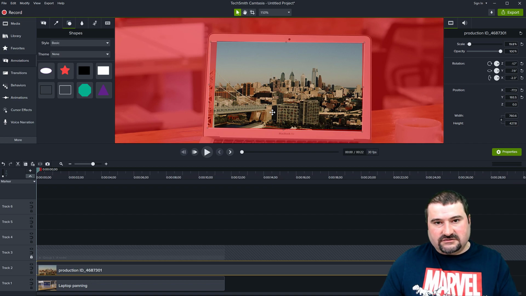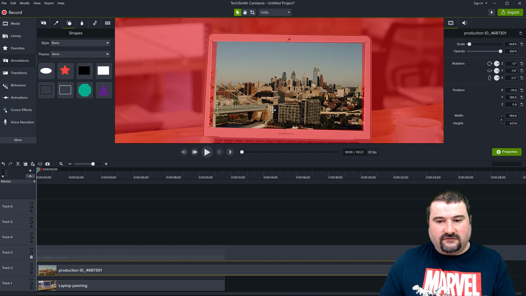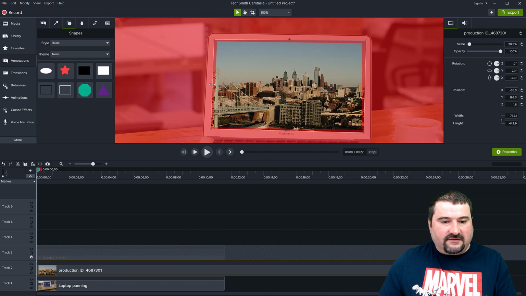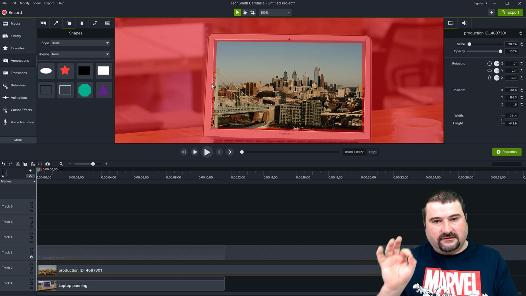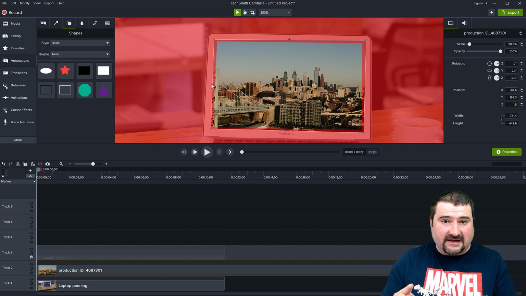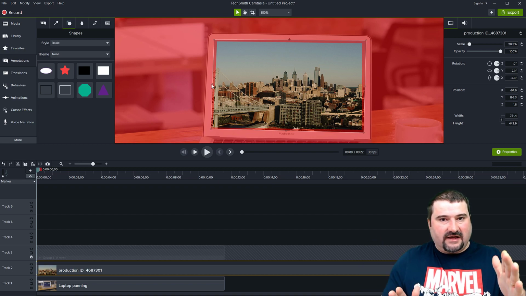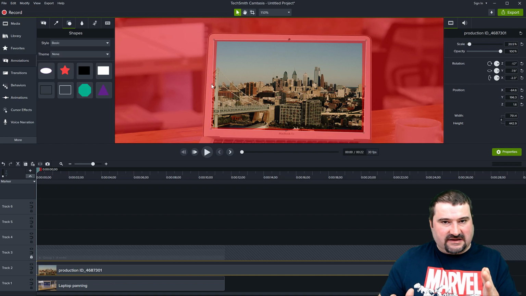Control key and scroll will make it smaller, but if it's too small, you may want to hold Shift and pull it up a bit, hold Shift and pull it down a bit. It's okay for it to be distorted a little bit. And also, to make your life easier, if it's a video where you don't really care about the edges too much, you can make it a bit larger so you cut into it a bit like a bleeding area, so you don't have to worry about the little edges seeing through. Plus, it's going to help you when you go back and need to adjust the frame slightly. You're not going to by accident start seeing pixels through it.